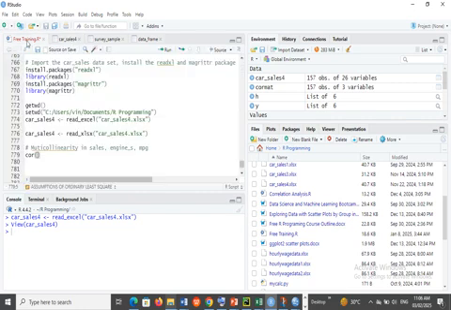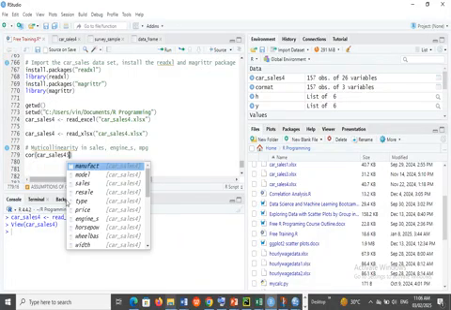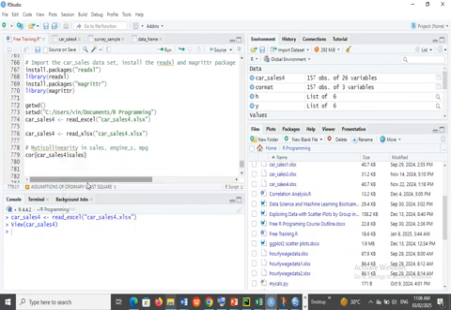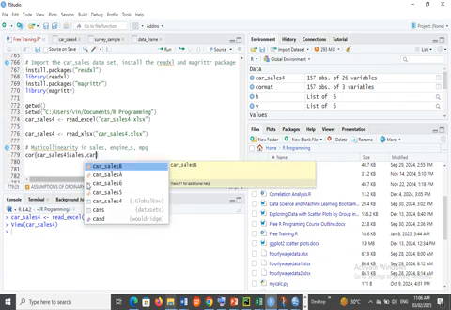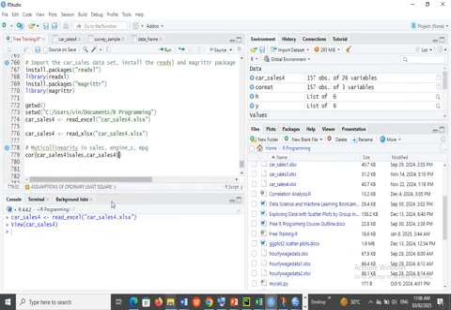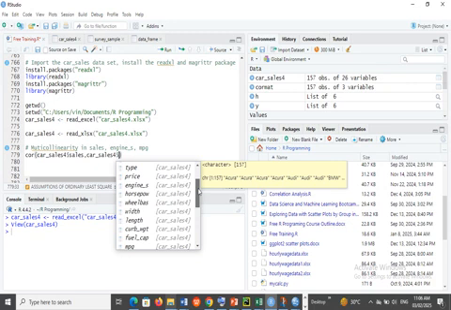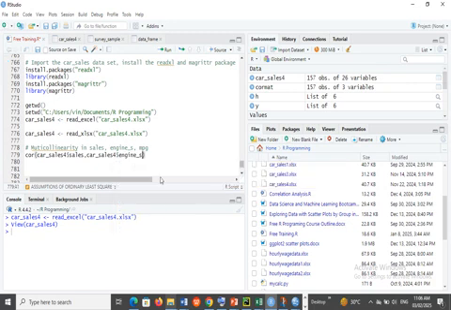what I need to do is this. I'll specify my dataset, then introduce the dollar sign in order to pick the variable of interest. I'm interested in sales, now comma, then I bring in my dataset and the other variable of interest by introducing the dollar sign. That's my car sales, and I'm interested to see the engine size.